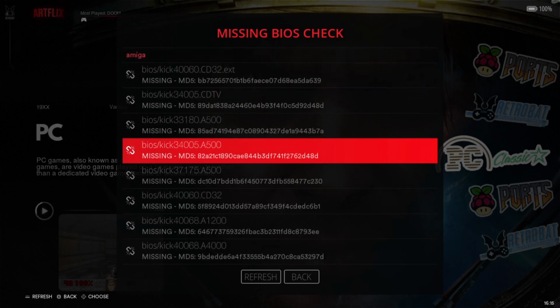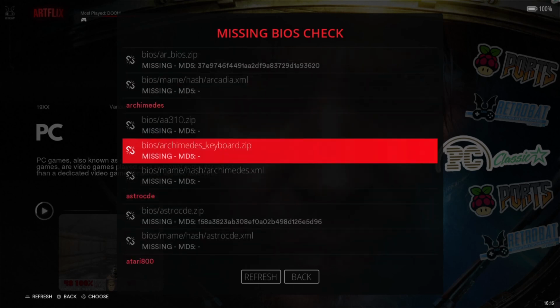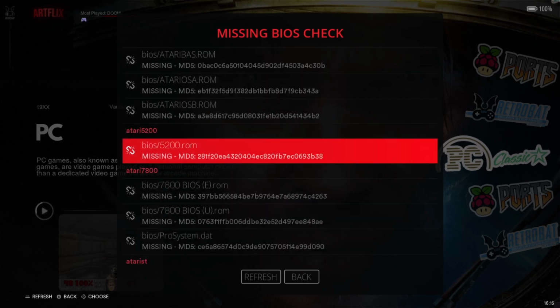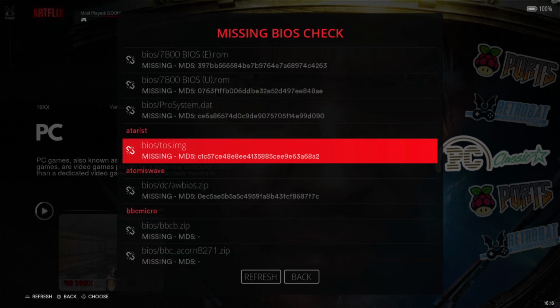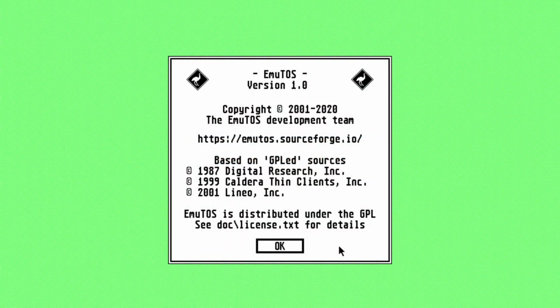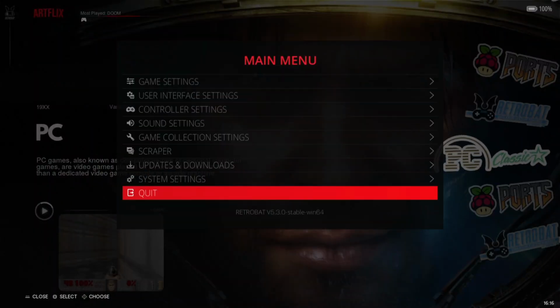And this is going to tell you every BIOS file that you need for particular systems. And Atari ST is one of them. And here we go, Atari ST, the file we need is tos.img. And that stands for the operating system, or Atari, the operating system. So that's the only file we need. You can actually download a free alternative of this file, and I'll leave the link in my description for that. So now we know which file extensions you need for your games and the BIOS or TOS file you need.